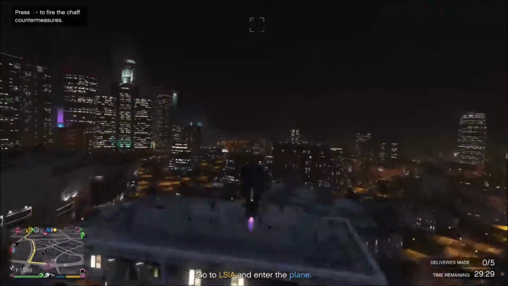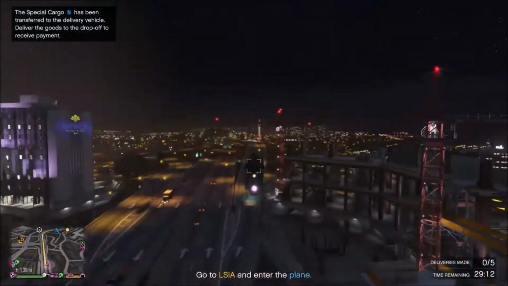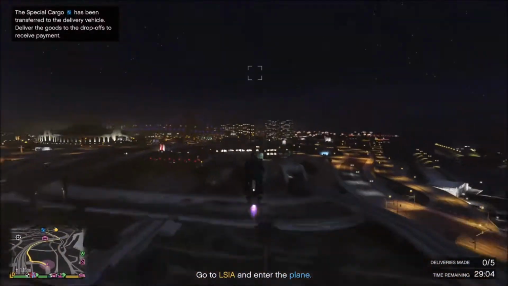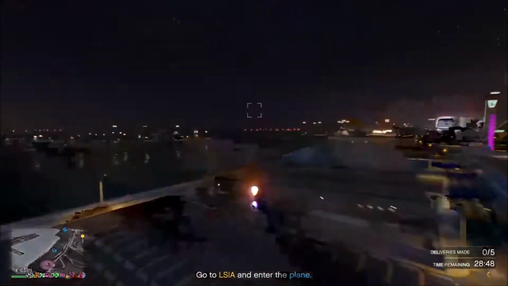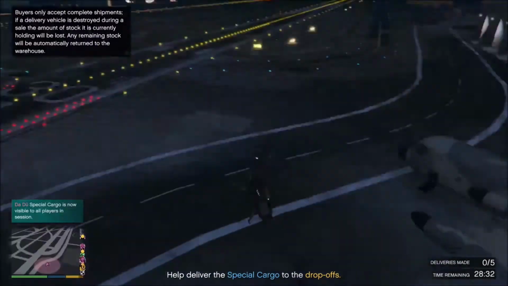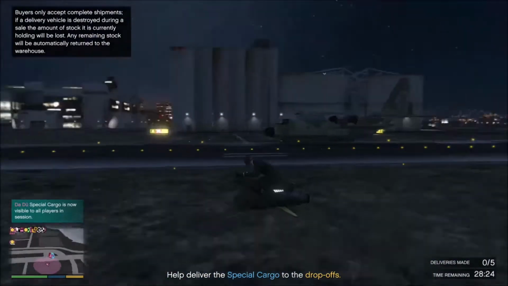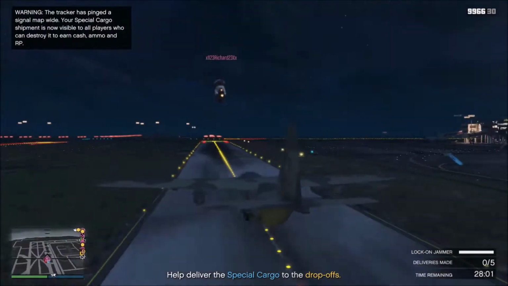If you're gonna do this in a public lobby, make sure you have a team, some repressors, and some people to back you up when you're gonna fly these planes with $4 million in them, so you don't wanna lose any of this. So pretty much, if you're gonna fly a plane in a public lobby, do what I did and just follow the plane. It should be able to keep up with it pretty much no problem.